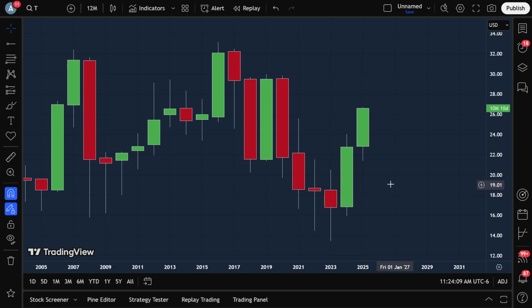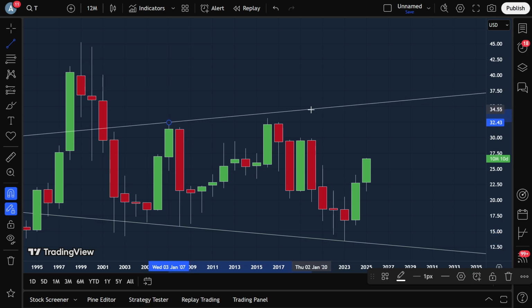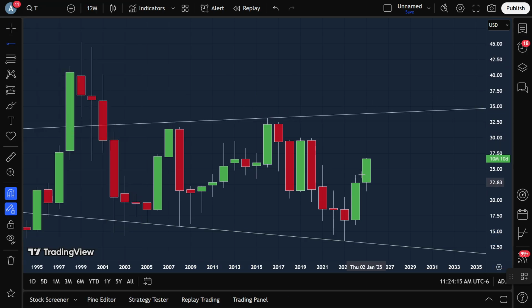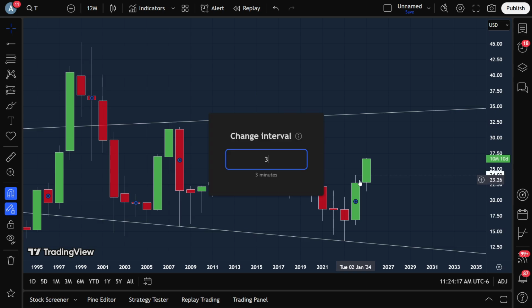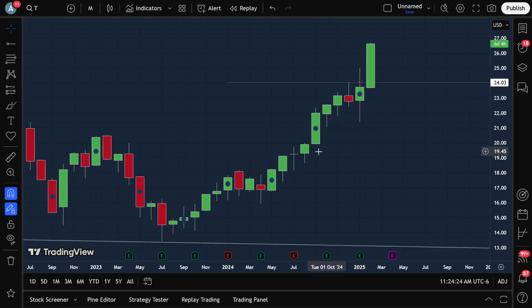So if we go to the year, this yearly reversed last year, giving the buyers control. And then we reconfirm that here this year by taking this out. So when we go to the quarter, it's confirming the year too. We go to the month, it's confirming the year too. So we have the yearly, the quarterly, the monthly, the weekly, daily groups all confirming.